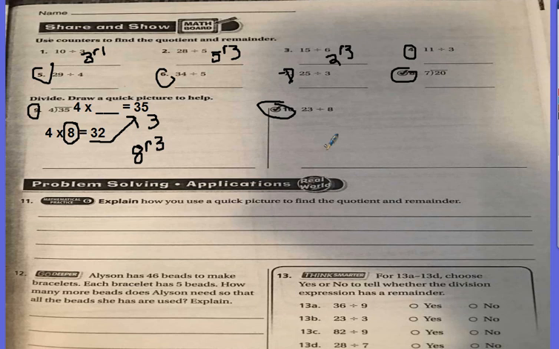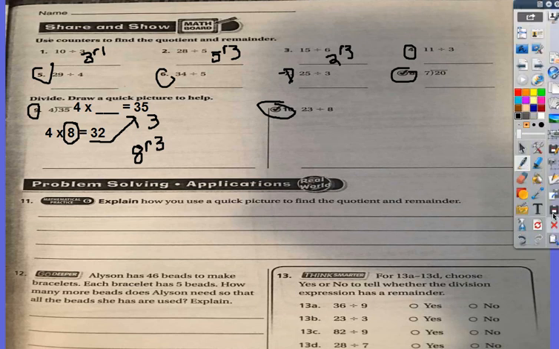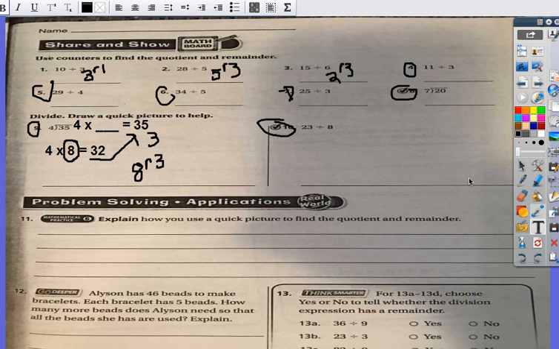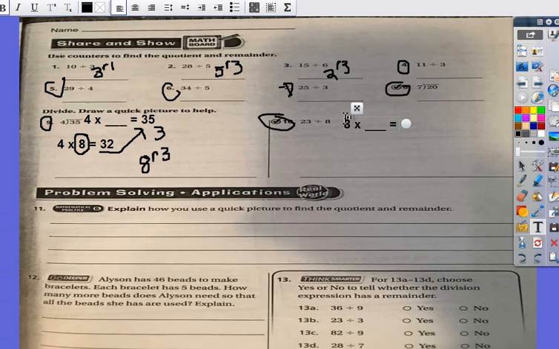Alright, I'll do that with this one too. So remember this one, if you have 28 divided by 8, you have 8 times something equals 23. Then I'm going to come down here and work my way. Remember, if I do 8 times, always start with 8 times 10, I'm going to get 80. Whoa, way too much. So I have to bring it way down. Now I have to think, 8 times what is as close as possible to 20. Well, I know 8 times 3 is 24, so that's too much. I'm not going to get a remainder, what's left over, if I go over my 23. So I'm going to go 8 times 2, which is 16.